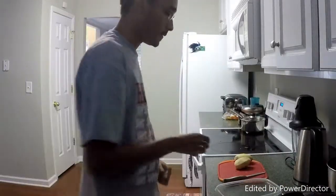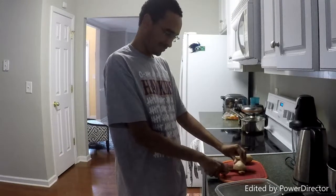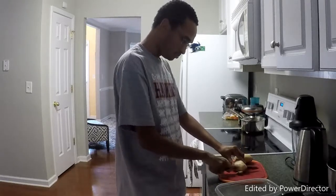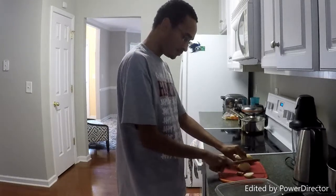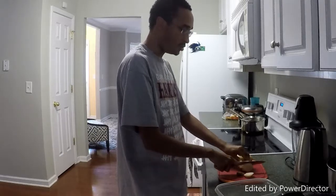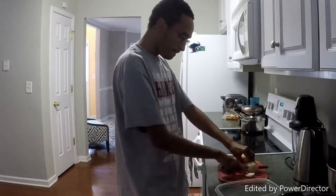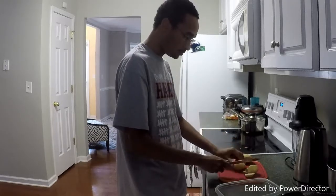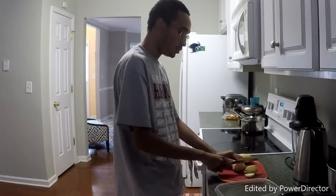Knives are very, very sharp. Be very careful when you use the knife when you cut the potato into little pieces. Otherwise you'll cut yourself. You could even cut your fingernail too.